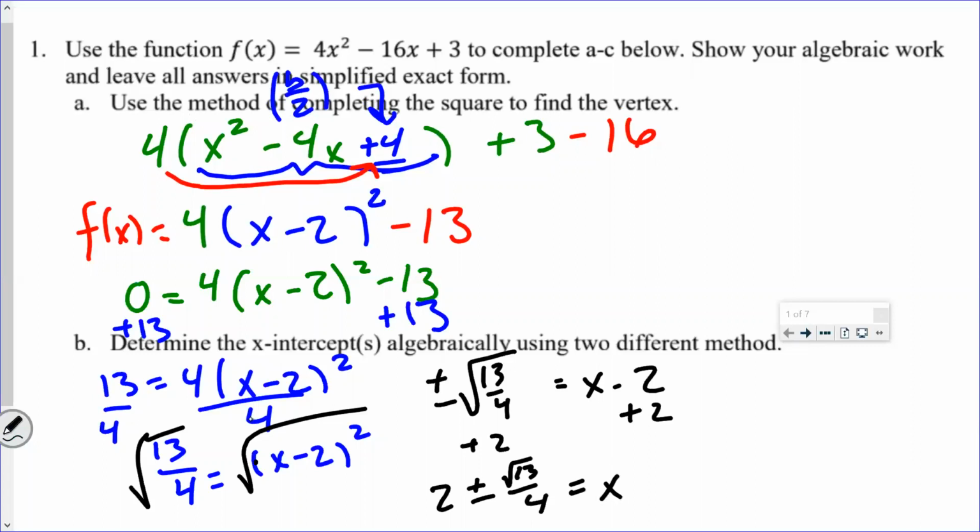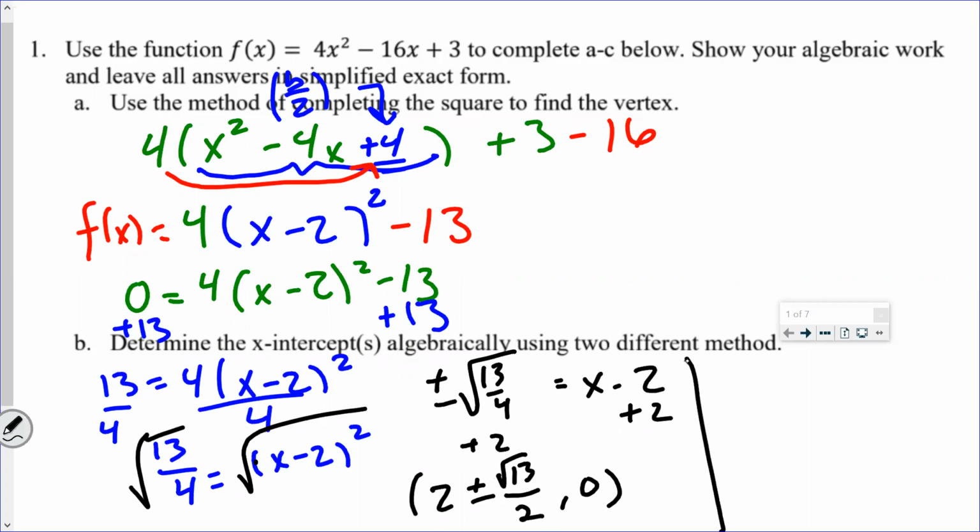And that would be, if it is an x-intercept, I should write it as a coordinate. So as a coordinate, it'd be 2 plus or minus the square root of 13. Oop, I wrote that incorrectly. Honestly, remember to take the square root of a fraction, you take the square root of the top and the square root of the bottom. So it might be a little bit cleaner to write it as square root of 13 over 2, just because I can take the square root of 4 pretty nicely. But then I added 2 to both sides, and this would be my final.